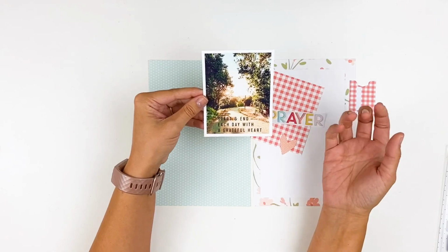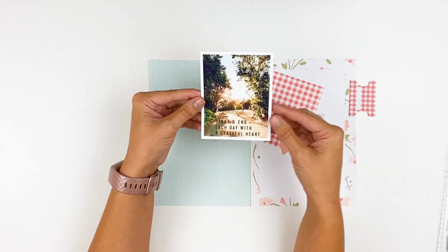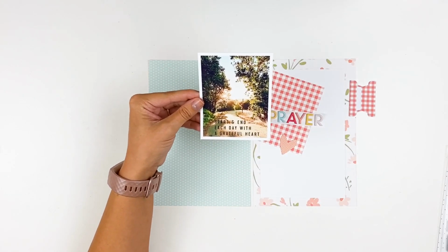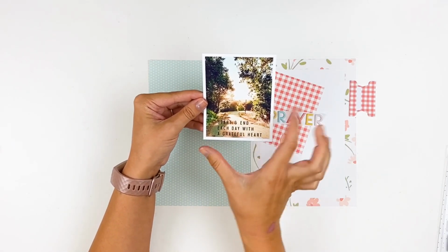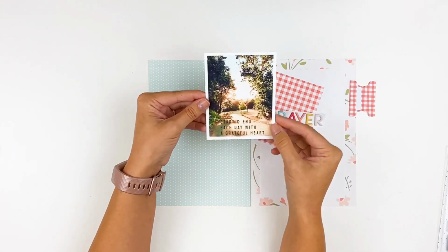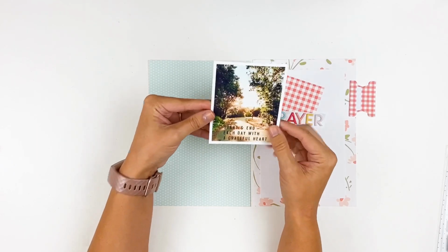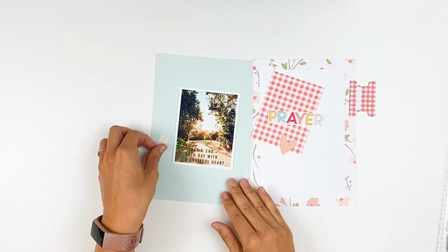And you can stamp on a separate piece of cardstock and then attach it or something like that. But I wanted it in the photo. And since I had that digital file on hand, I just dragged it in. And then the nice thing is you can scale it however you want on the photo. So I just laid that over there, and it says start and end each day with a grateful heart, which I thought was perfect for a prayer spread.